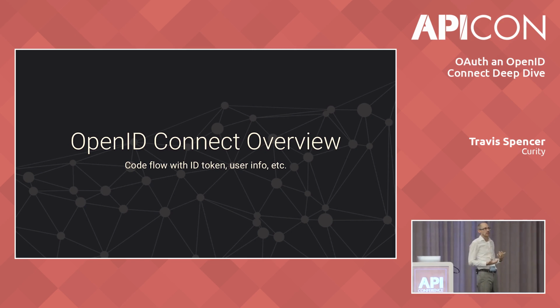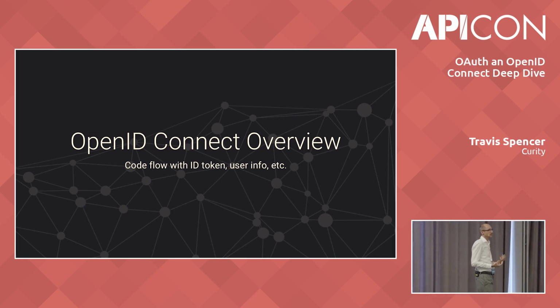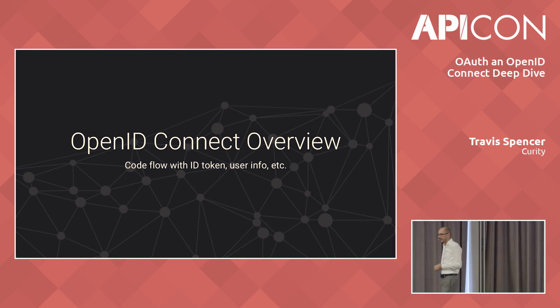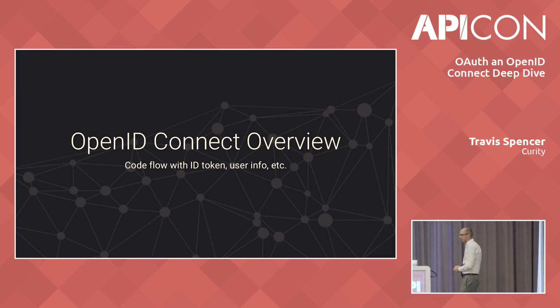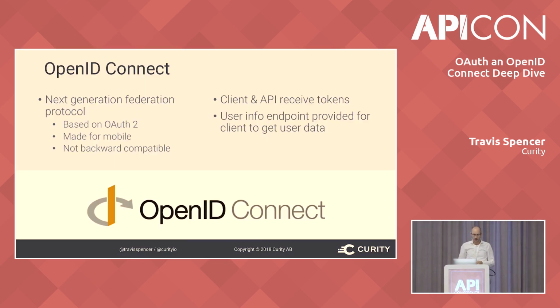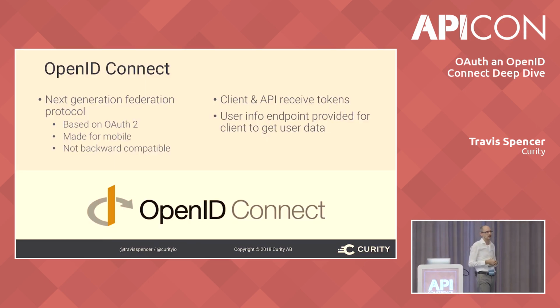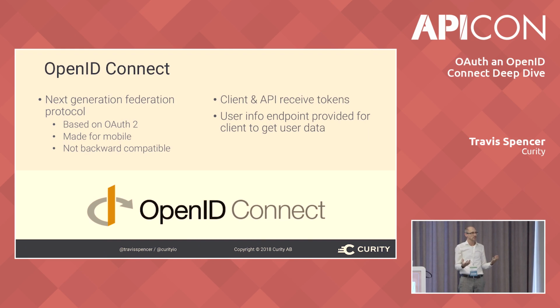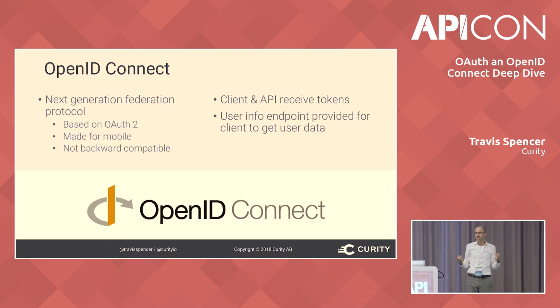I said at the beginning that OAuth is profiled by different standards, and the most popular one of those being OpenID Connect. If you Google around for it, or even in the spec itself, it says it adds an identity layer on top of OAuth. So what does that mean? It means that the poor application, the client, kind of got left out of the party. We have an access token. Think of the case where it's just an opaque string. We have no identity information whatsoever, and the application is uninvited.